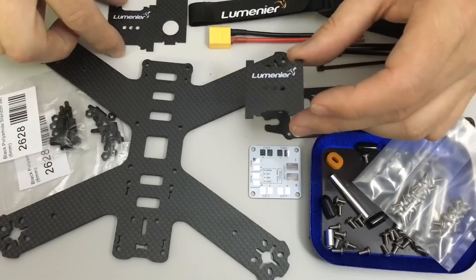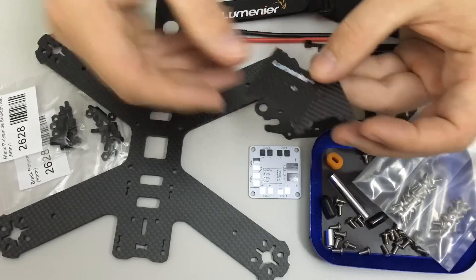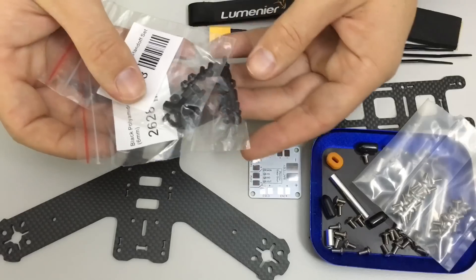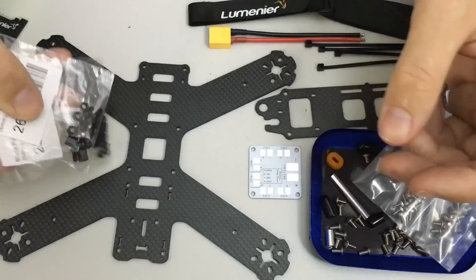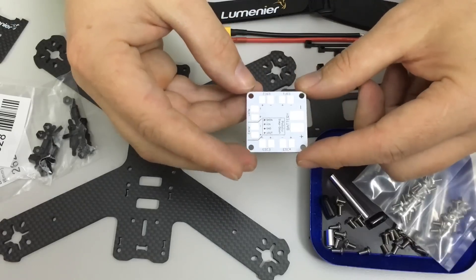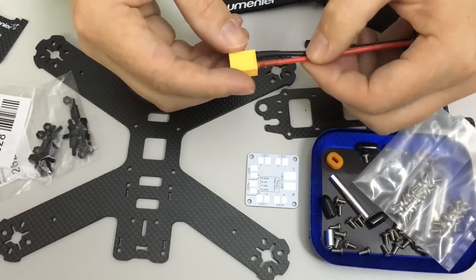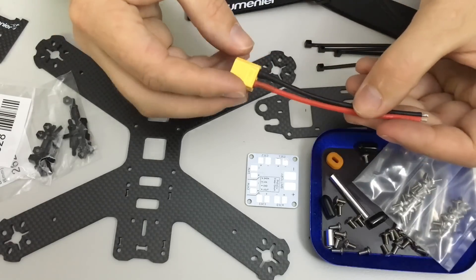It has camera side plates — just 1mm side plates with multiple mounting holes for the 1177, so I'll be using those. I don't plan on using the front camera plate, which I guess would be for a board camera. It comes with nylon standoffs — two bags of them — screws, standoffs, and nylon nuts, plenty of those for attaching the PDB that also comes with it. This is the Lumineer 4 Power PDB, which I'm also fitting to other quads that don't have an integrated PDB. It comes with an XT60 pigtail with 16-gauge wire, so I'll probably swap that for 14-gauge to be consistent with my other builds in this series.